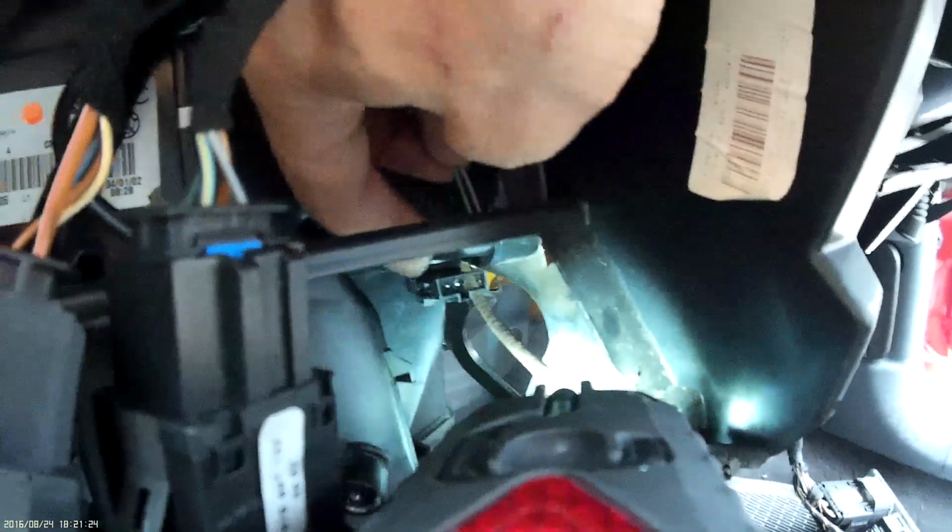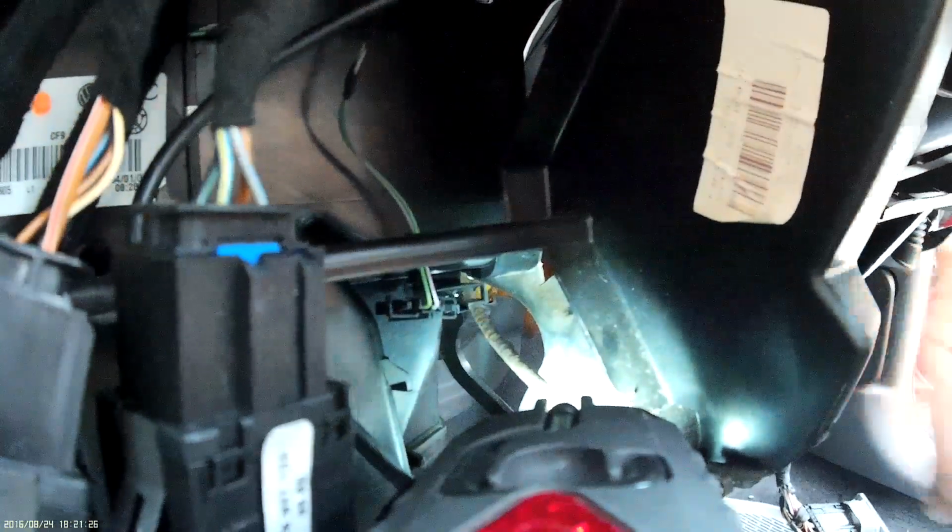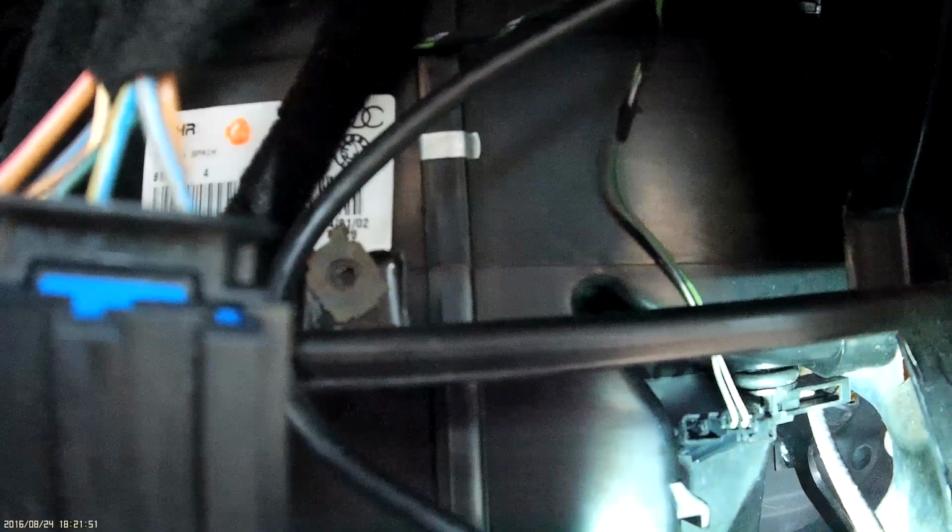There's the catch off. There's the sensor. This one, this turns to the one side. There. Turns clockwise and then it'll come out.